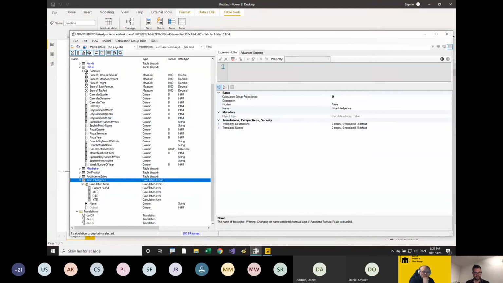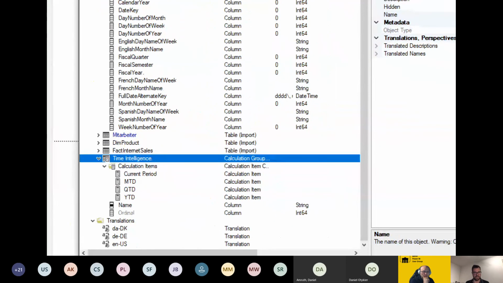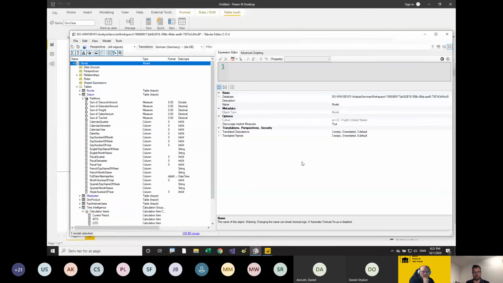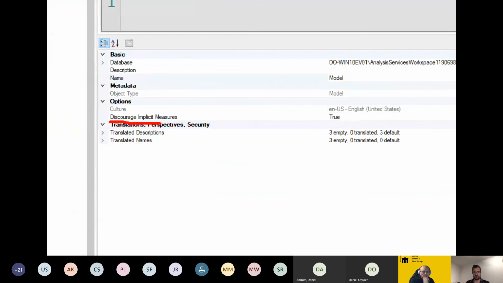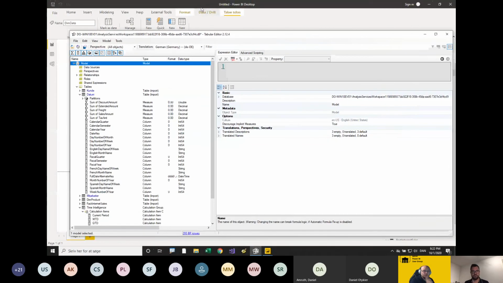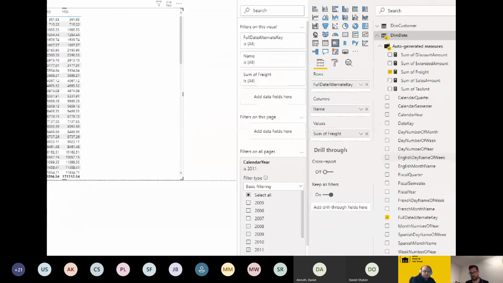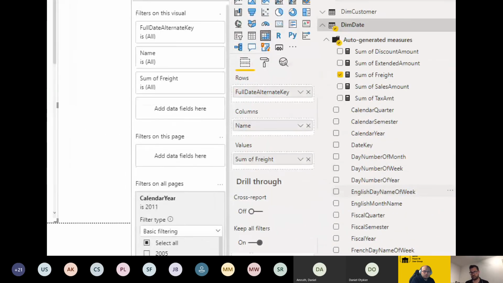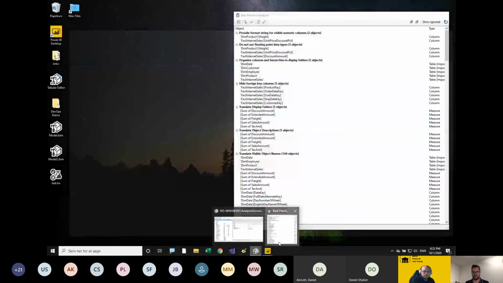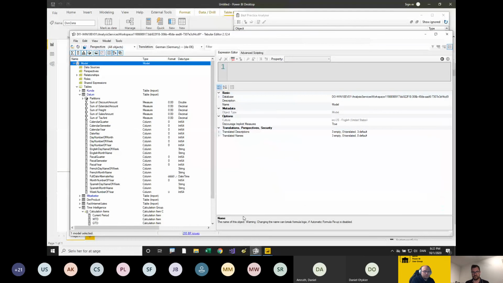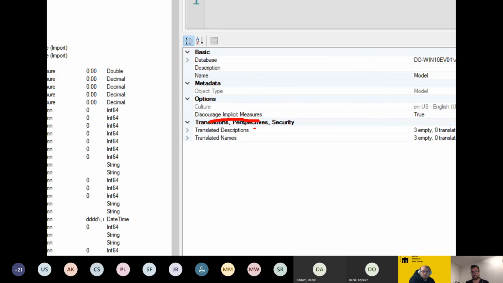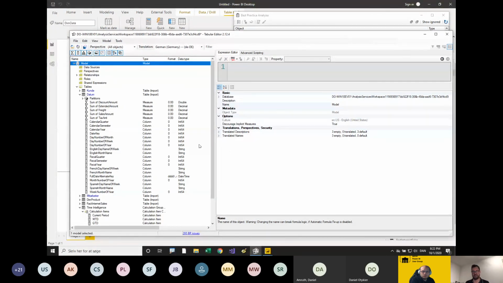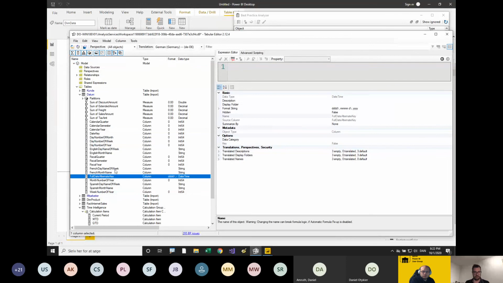So when I added the calculation group to my model, something actually happened behind the scenes. And what happened was that Tabular Editor changed the setting of this property, discourage implicit measures, to true. And once this is set to true, it actually means that all of the columns in your model will now no longer be available for aggregation in Power BI. You can see the little summarize symbol has disappeared across all of these columns. So actually, this rule here is a little outdated, but the rule exists because it was created before this new discourage implicit measures property even existed in Power BI. But anyway, let me show you how it works even still.